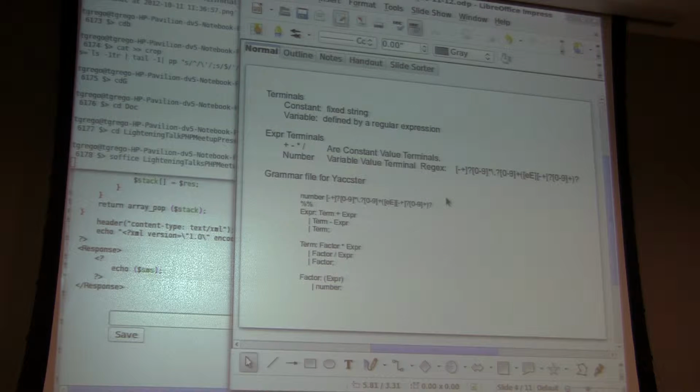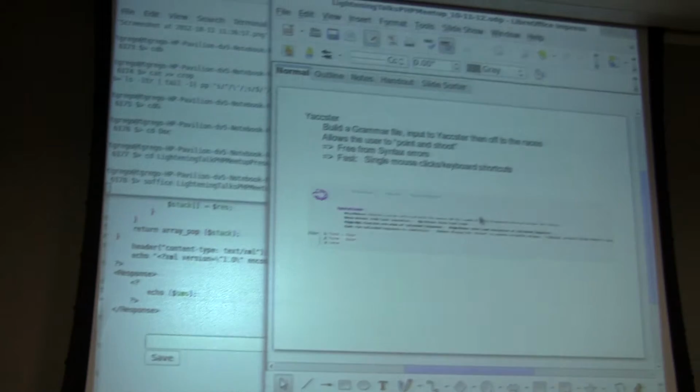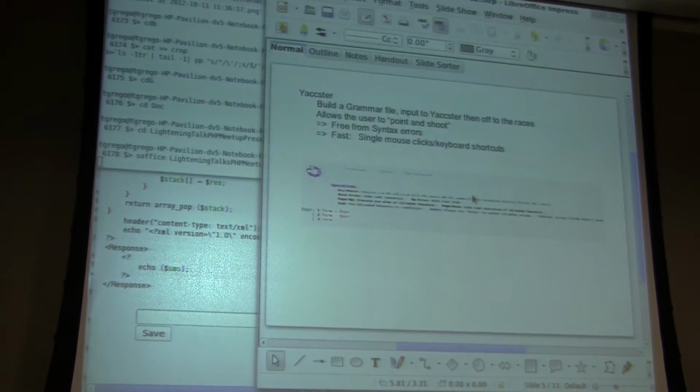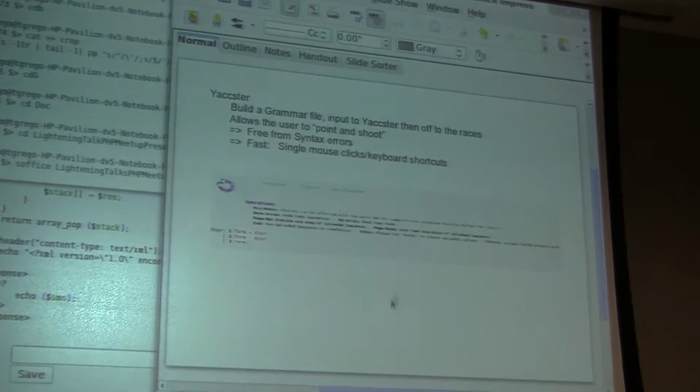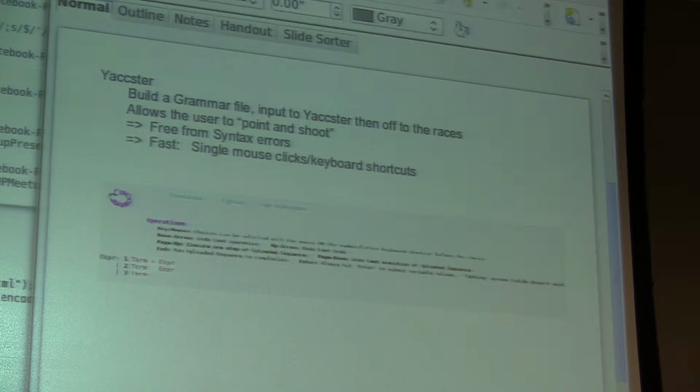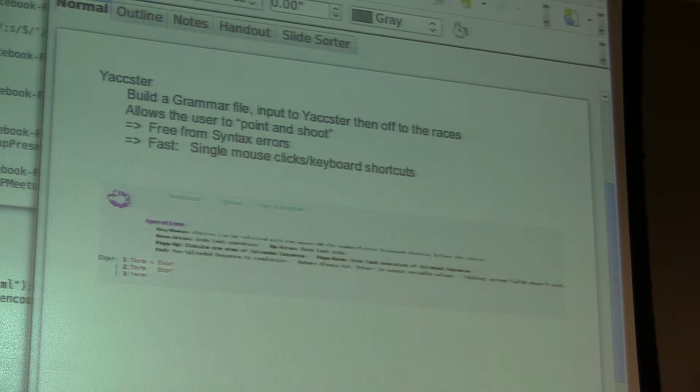So basically the two kinds of operations that you do when you're working with this: for each non-terminal that you're presented with, you choose a production, and for each terminal that you're presented with, you fill it in with a variable terminal. So the only thing you have to create from scratch are variable names. You don't have to remember where semicolons and all that go. And I realize IDEs do a lot for you, but this is just, like I say, a simple web presence that does that. So for example, if we had that expression grammar, it would look like it does there. And then we go over to the web browser here.